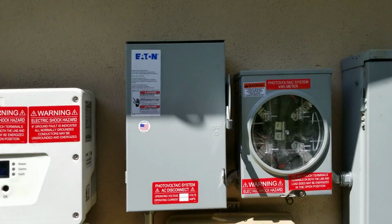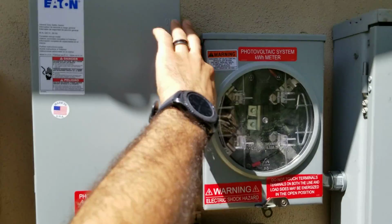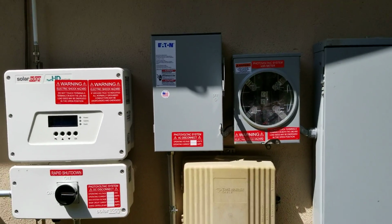Number two, we have again this AC disconnect, which we can just turn off and on just in case of emergencies. We have that there in place.